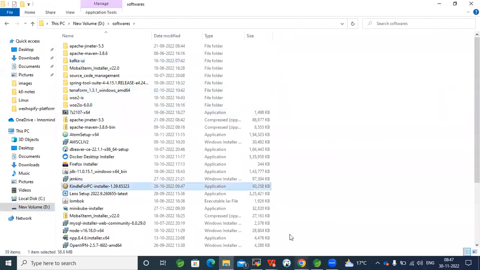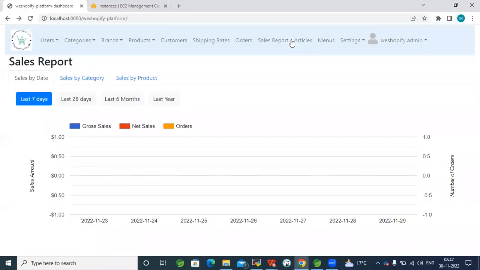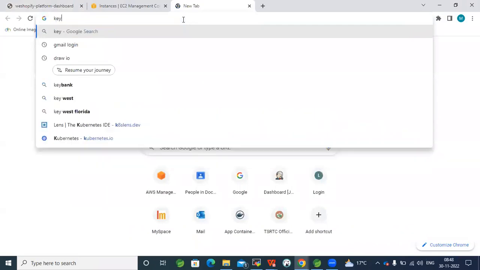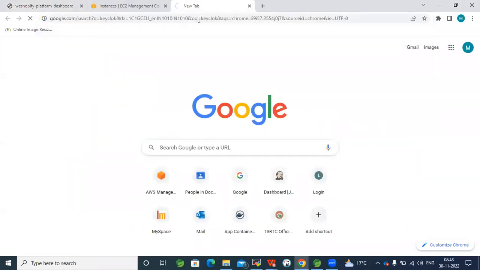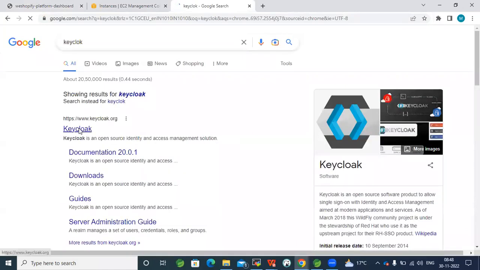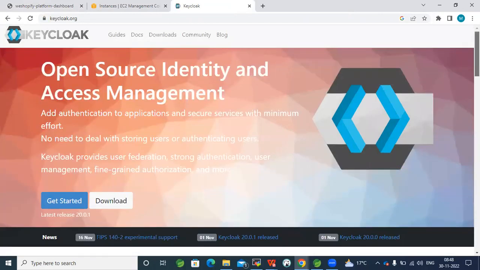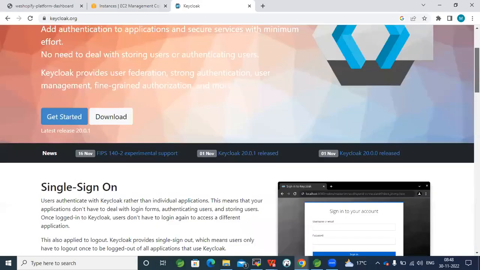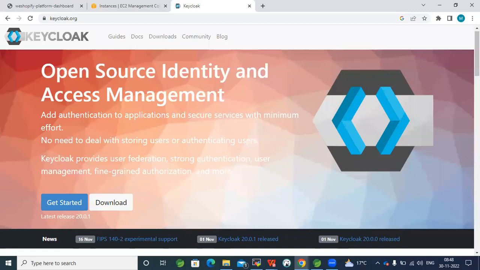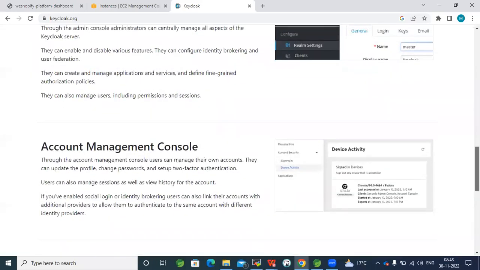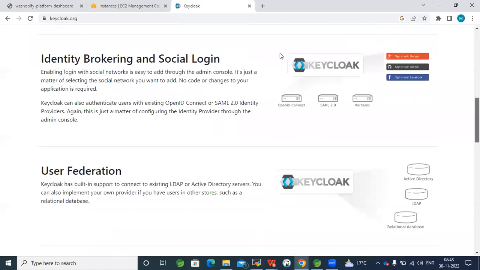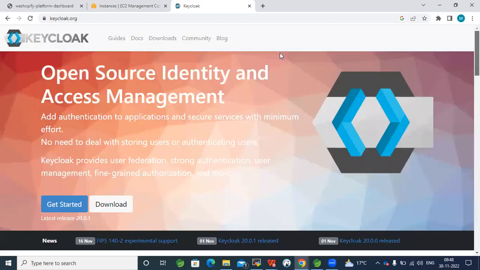I don't have the IAM server downloaded at this moment, but you can check here: Keycloak is the IDP we are going to use for our security, identity, and access management. I'll explain where we will use it and how. Don't worry if you don't know all these things; I'll explain everything.